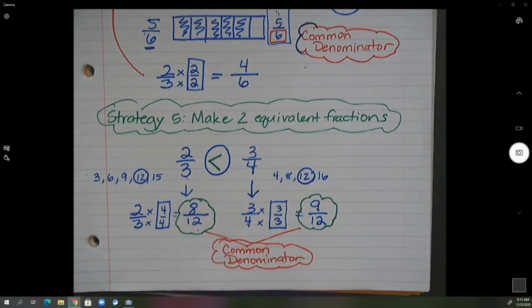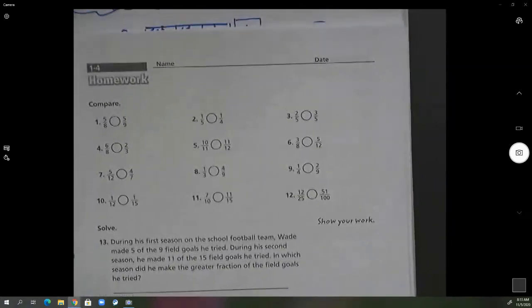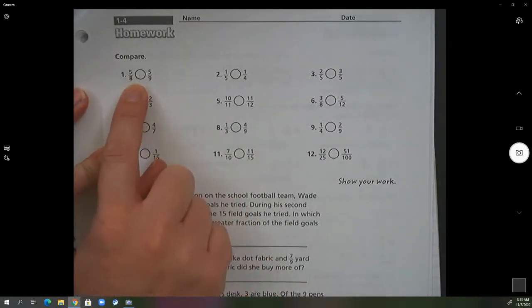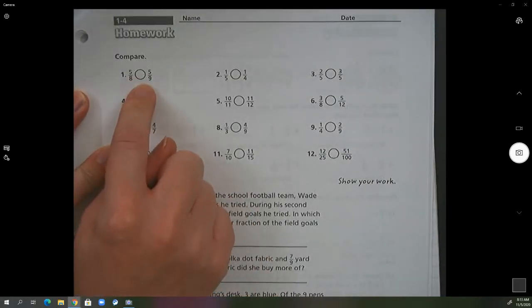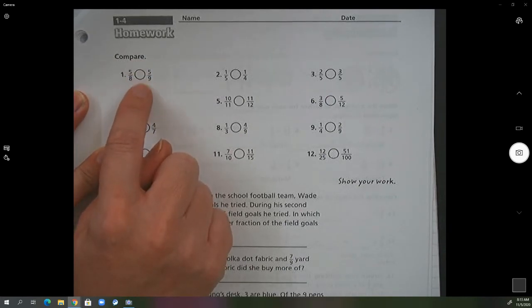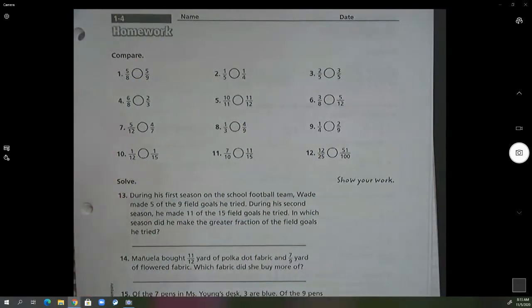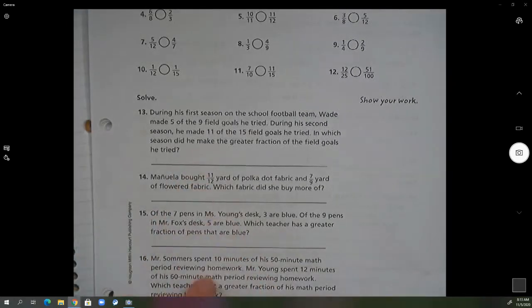So today, when you're looking at your homework packet, right, be thinking about which strategies you can use. Look at right here, right off the bat. I see that these both have the same numerator. That means I can go to my notes and figure out, okay, which one is going to be the bigger one if they have the same numerator. Oh, this one I have the same denominator. I wonder if I could figure that out quickly, right? You can pick 8 of those, and then 2 of these, right? 2 of these, you have to read through them, make sure you really read those directions.